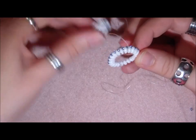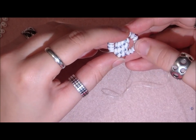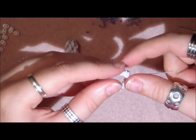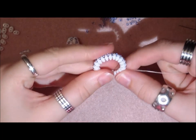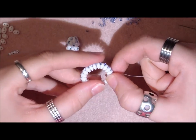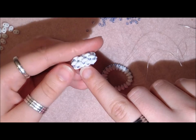But this will fit the toggle clasp snug, so it won't fit too loosely, and you can make the other part on the other side. Now, how can you attach these pieces? Well, when you make a necklace, you will always have an end of something, and the only thing you need to do is, in any way you like, attach a few seed beads to it. You can do that with the right angle weave. You can do that with just a basic other stitch. It doesn't really matter.